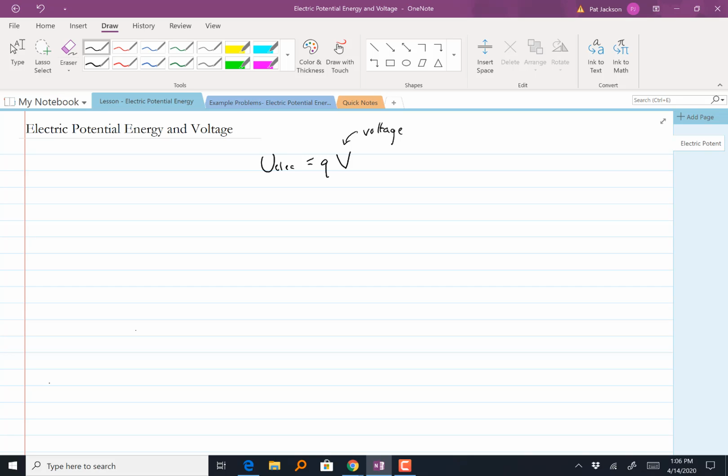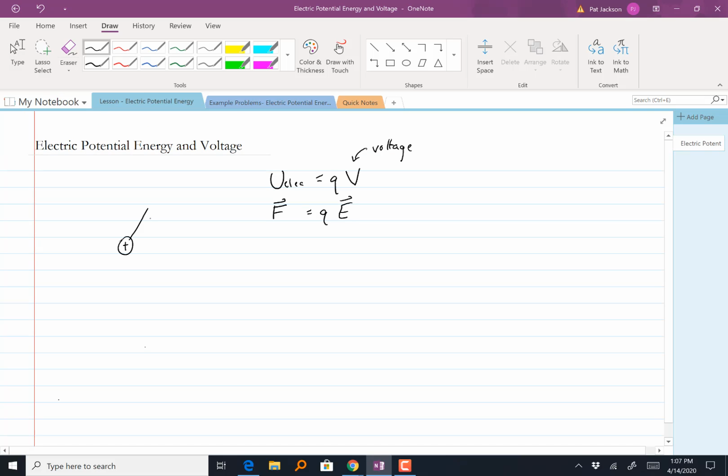So there are some strong analogs here between the equation for electric potential energy and the equation for the electric force, which is helping to give us some idea of what the voltage is. So if we understand this idea that the electric field is a field that's present around a charge, so for a positive charge, I'll have this electric field that's pointing away from it. Right, and then if I introduce a second charge into this space, it's giving me some idea about the direction and magnitude of the force that's being exerted on it.